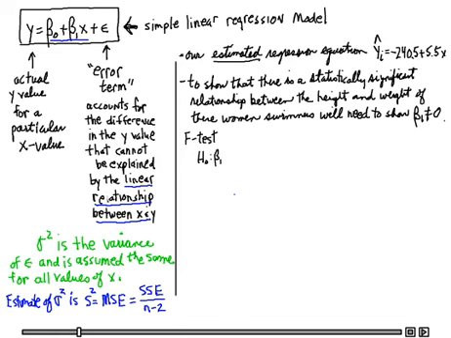We're going to set up the null and alternative hypotheses in the same way. We'll assume that beta sub 1 is equal to 0 and there's no statistically significant relationship, and the alternative is that beta sub 1 isn't equal to 0. And if the evidence leads us to reject the null hypothesis, then we can go ahead and conclude that. Now, like I said, the f distribution is a distribution of the ratios of variances.